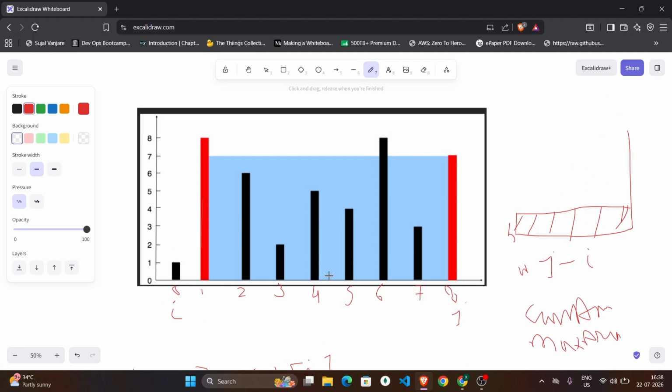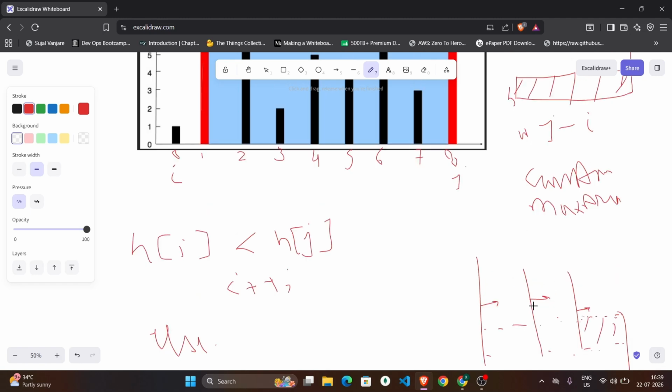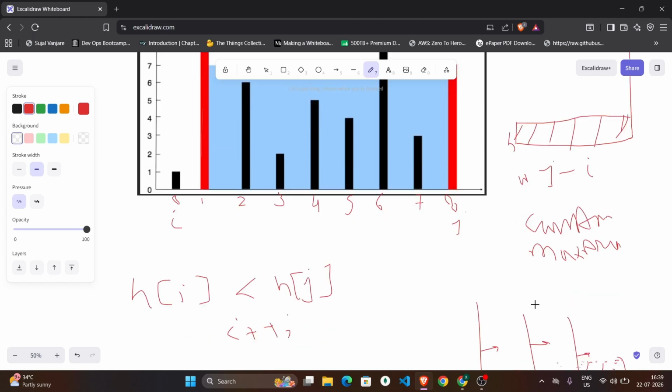else if the height of i is bigger and j is smaller, it doesn't make sense to move this big side, which means you move the j, because the amount of water it can hold is the minimum height between the two bars. So we have already calculated this area, so we don't have to waste time. We have to calculate more options, access more options.